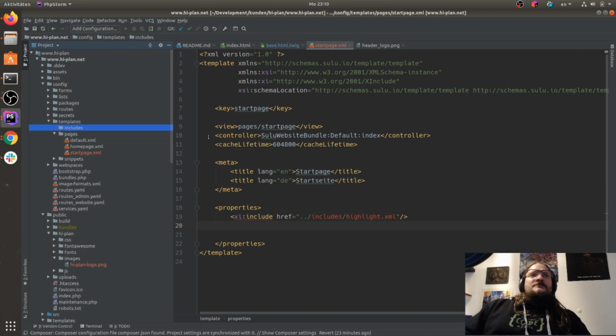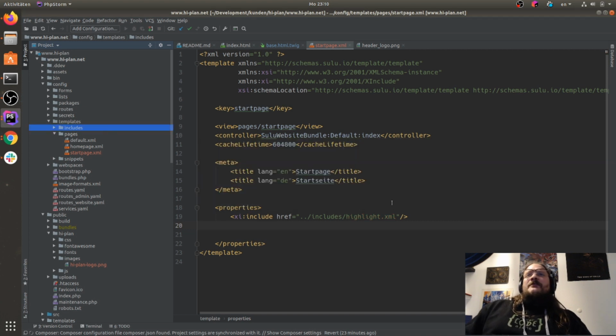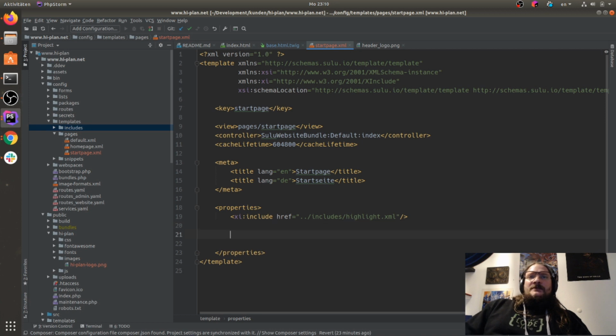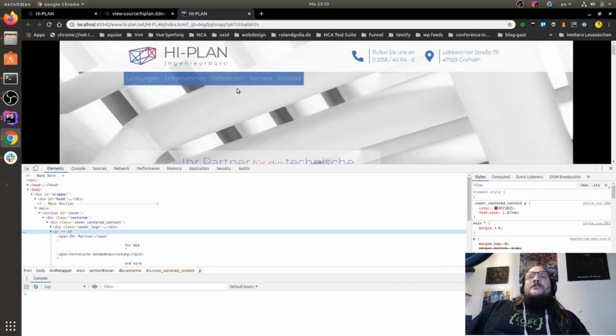Includes this highlights. Now this is here. Okay, I hope this will work. And yes, now we have the first section that we want to add, make editable for the backend user in this admin area. So let me check what we have here.